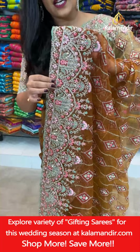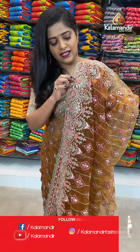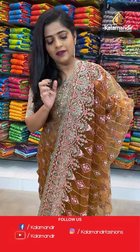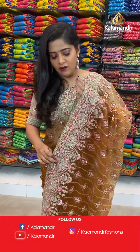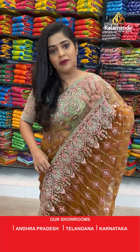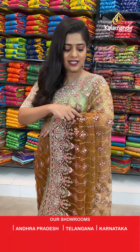lot of shine to the saree because of the sequence work done and the zari threads that are used here. These are silver fancy zaris, and then we have this cut work on the edging. Now pallu of the saree is going to be a running pallu, and the blouse piece is going to be in the same color with this same netted mustard color and little bit of work pattern all over it. Let's have a look at the pricing details of the saree now.